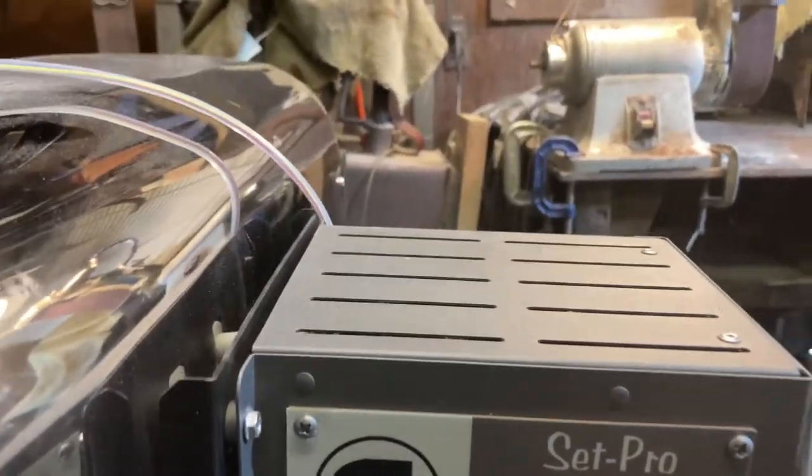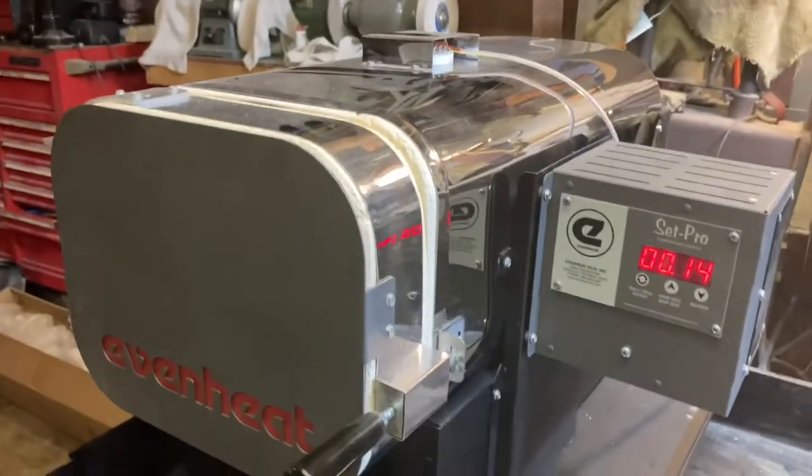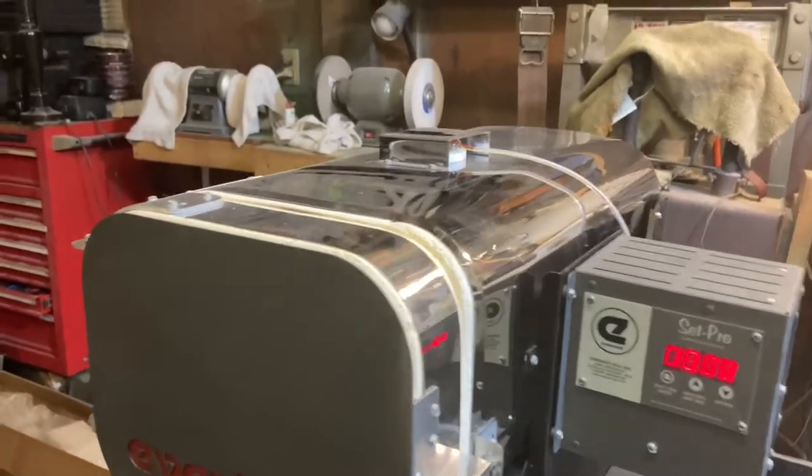Went all the way down to 1300 degrees and it burst up in flames. Well, that's not a good first experience. Wow.